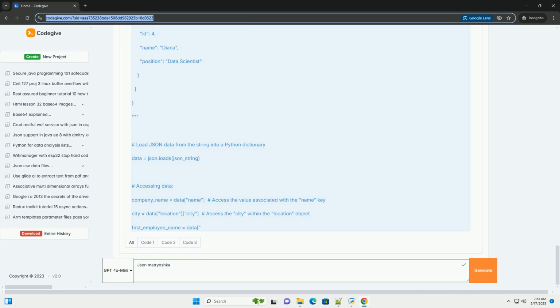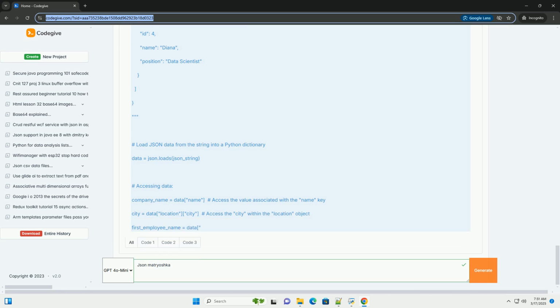2. Why use JSON Matryoshka? Data organization: it provides a structured and logical way to organize related data elements. Readability: well-formatted nested JSON can be relatively easy to read and understand, compared to a flat structure. Flexibility: allows you to represent various data types and relationships without predefined schemas, although schemas can be helpful for validation. Interoperability: JSON is a widely supported format, making it easy to exchange data between different systems and programming languages. Efficiency: in many scenarios, nesting related information together can be more efficient than having separate data structures with complex linking mechanisms.